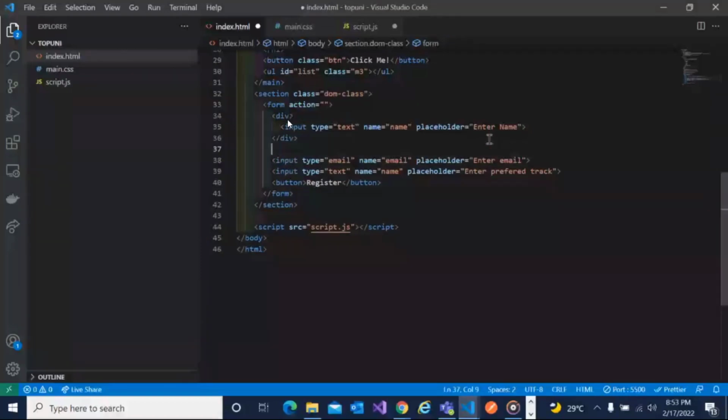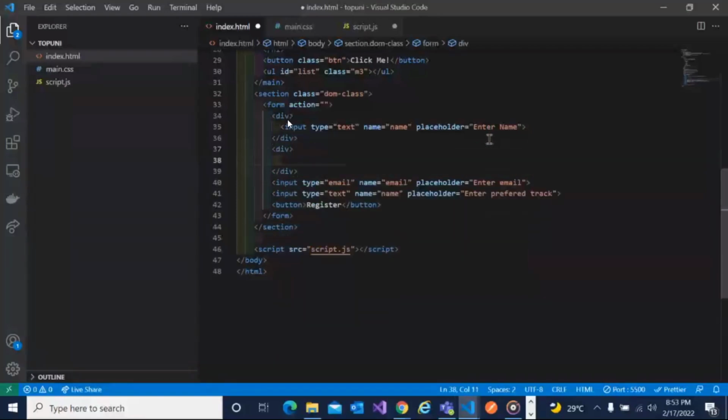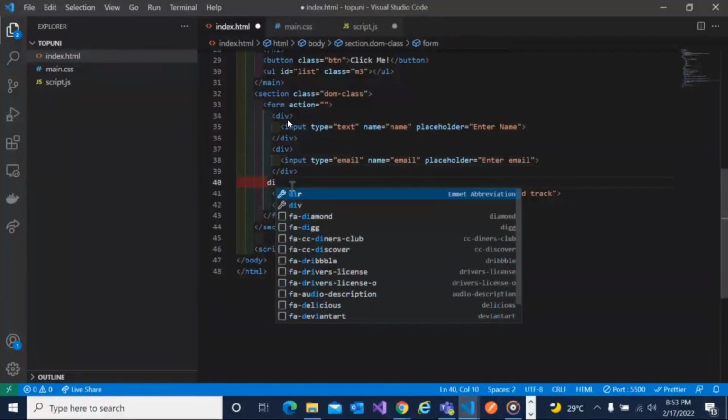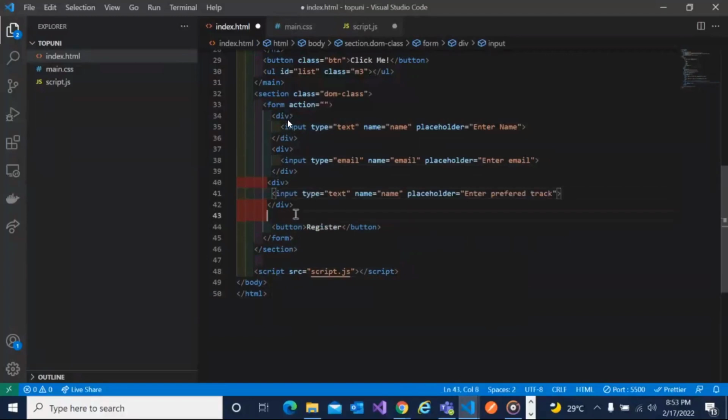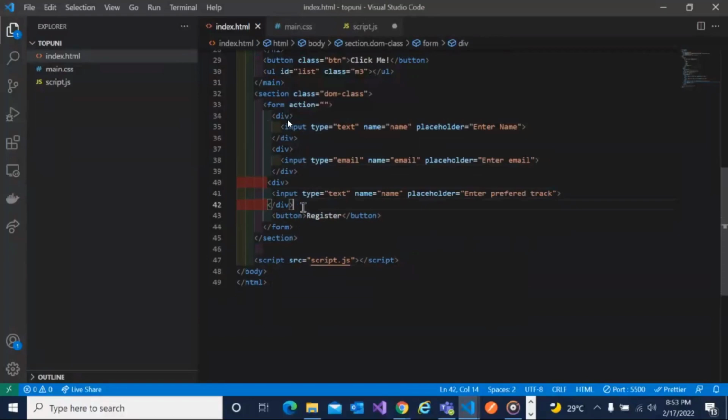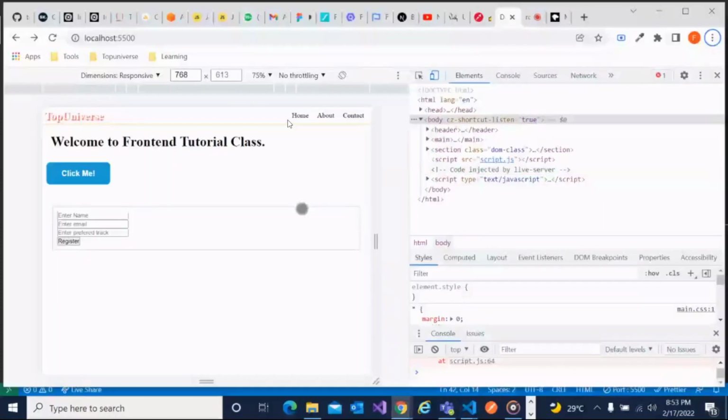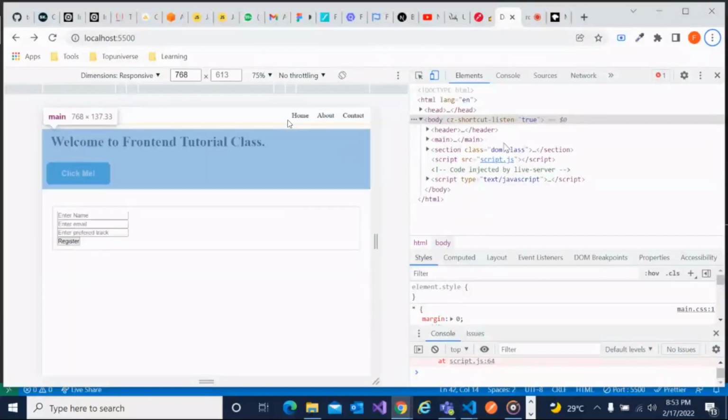So let me just use a div for them. Just copy this. Paste it here. Another div. So take this out of this place. Control V. So leave this here. So let me see what is showing error here.